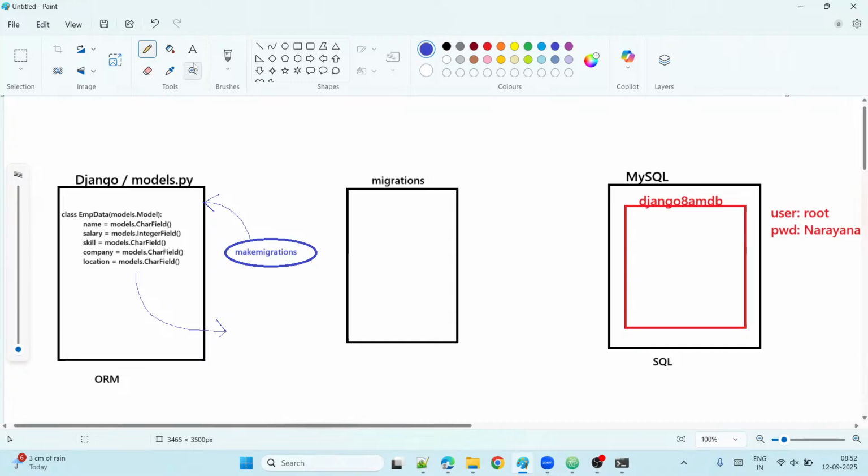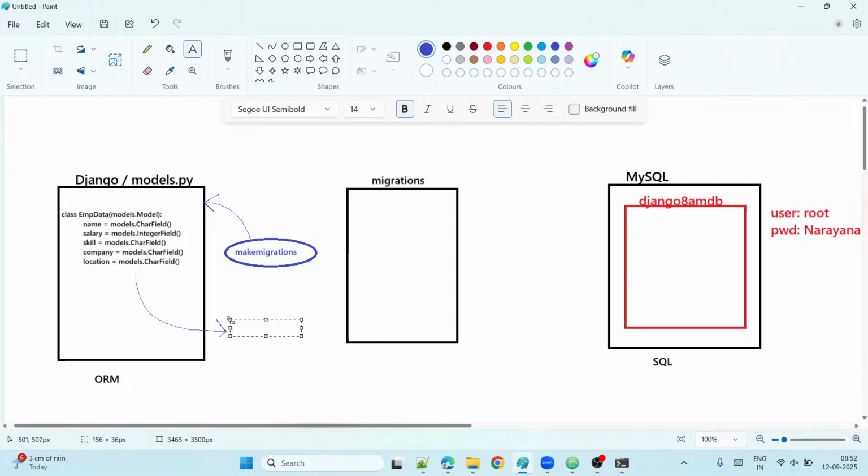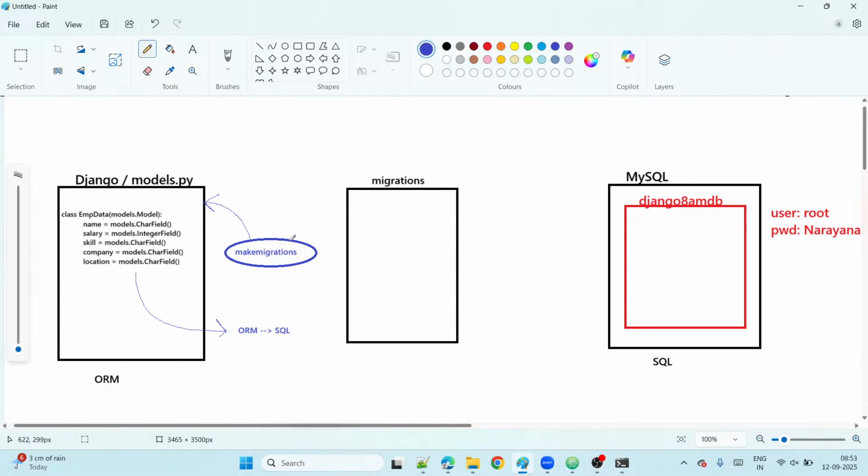And then it converts that ORM into which language? Into SQL language, guys. It converts it here, all of you. So I repeat again: when we run this command, internally the Django engine goes to the models file. In the models file, it will check what are the latest migrations, latest modifications, and latest changes. So now these are all latest changes only. Now it captures all the changes of ORM language. It converts ORM to SQL.